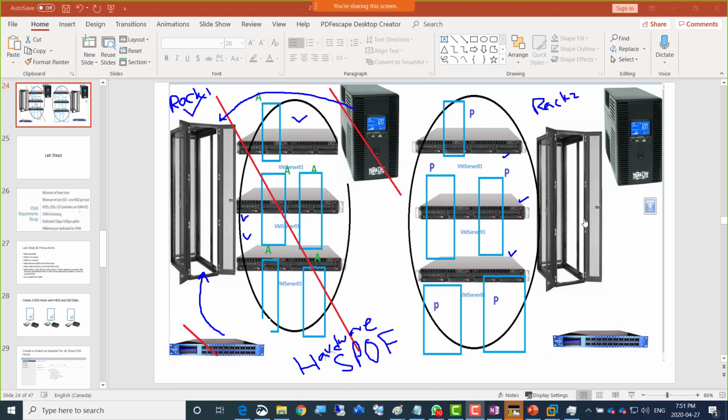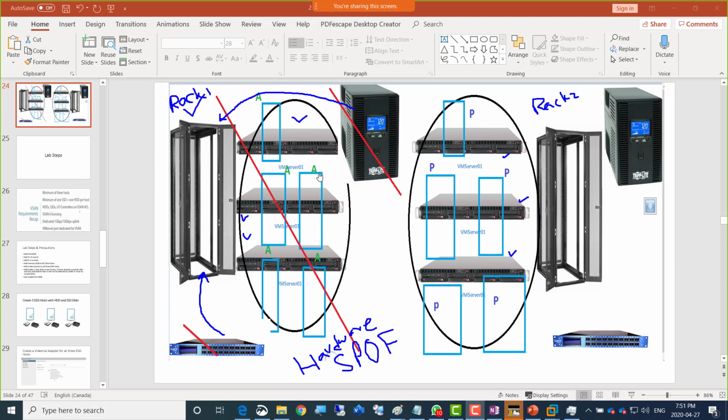So yes, we should always have more than two, as Shiva is also saying, and we should have two, but it happens that vSAN is already about small organizations, right? If it was a big organization, they don't need vSAN, they have SAN, right? If you have SAN, then you don't need vSAN. vSAN is for small budget. So small budget may not have multiple switches for every rack. So small budget companies, right?